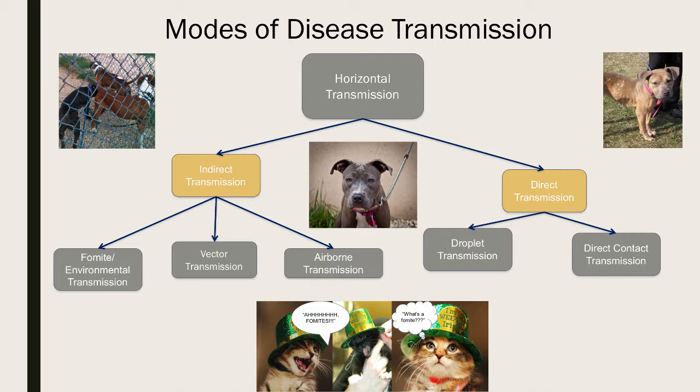Now we've got airborne transmission, where the agent gets aerosolized out into the environment, travels through the air, and can be inhaled, versus droplet transmission. A lot of people confuse the two. They assume that all respiratory diseases are aerosolized, but in some instances it may actually require a sneeze to the face. So with droplet transmission, the actual droplets of respiratory secretion are transmitted directly onto someone. Or you've got direct contact transmission, so your dogs in play groups, your puppies that are living together in a kennel, things like that.